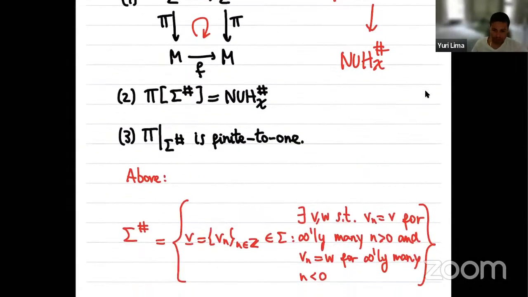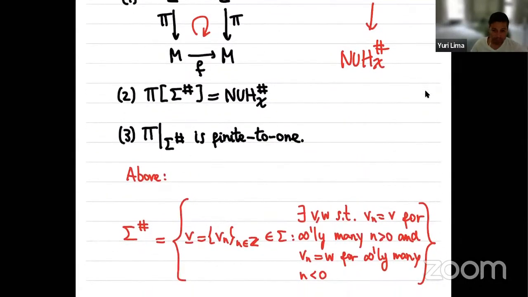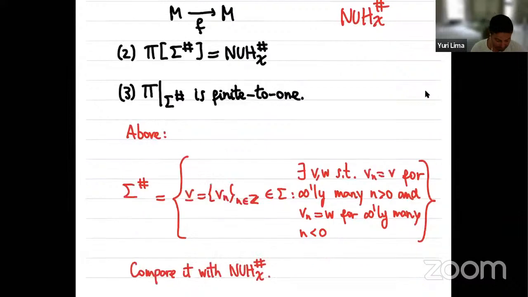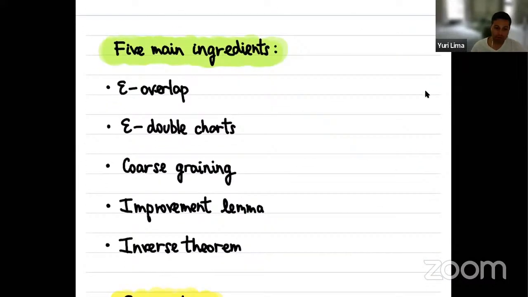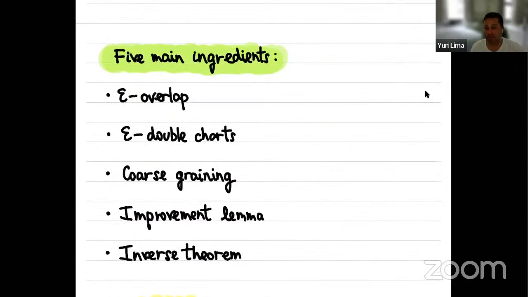Okay, so we will not be able to prove this theorem using only the same ideas that we used for the uniformly hyperbolic situation, because things here do not vary continuously. Because of this, new ingredients have to be added to the proof. And I will focus on the 5 main ingredients that I believe are the key ideas in order to be able to prove this result.